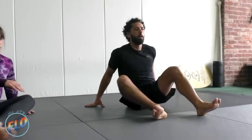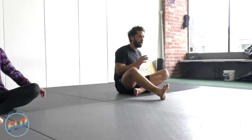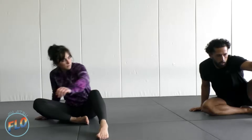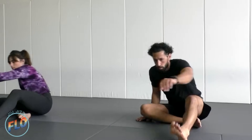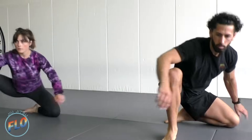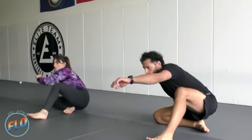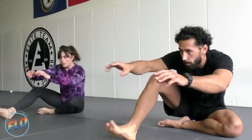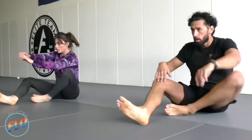And we're back to seated guard. Now we're doing a forward technical stand-up. We're going to tuck our left foot first, plant our left hand, drive forward — hips going forward — and back. Seated guard. Tuck our right, plant the hand and shift. Going back and forth for one minute. To make it a little harder: no hands. It's important to keep the head in front of the hips.